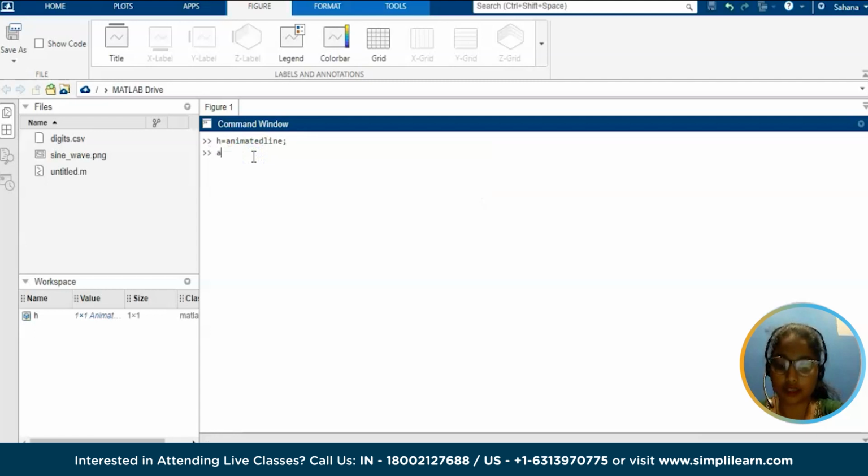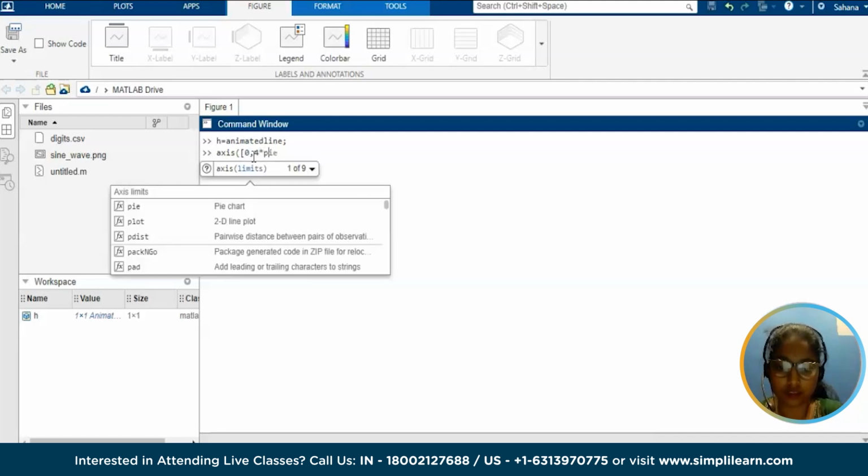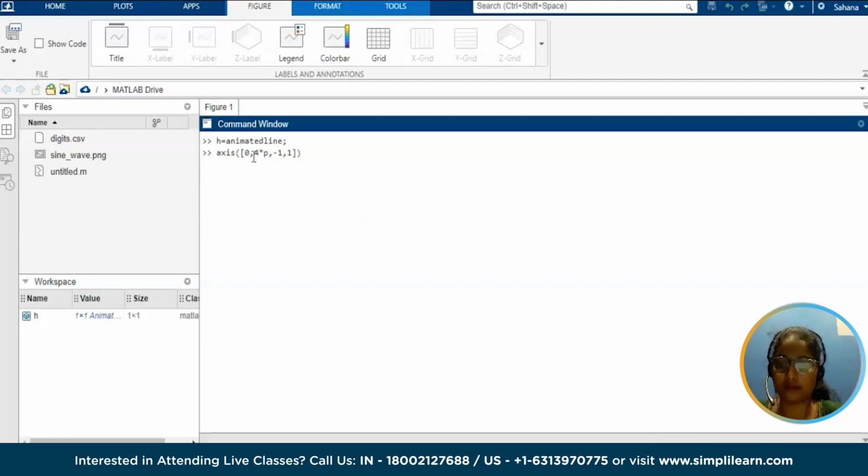Then we'll take axis of 0 to 4 pi and minus 1 to 1. Close the square bracket and semicolon and enter.